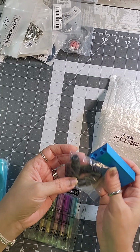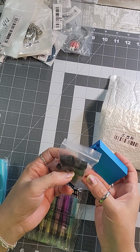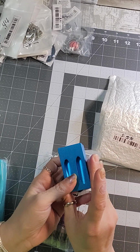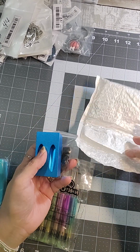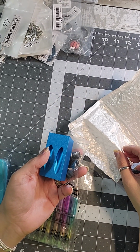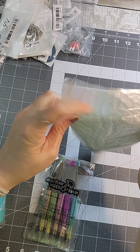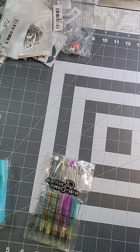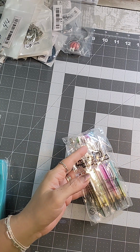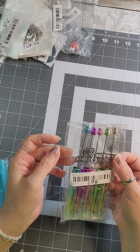So there are 6 pieces. I'm going to go look at it again and write down what each one is, and store it in a way that I know which measurements they are. But I've always wanted one of these, because I can make frames. Inexpensive way to make frames. Inexpensive way to get one, Temu. So that will go in the toolbox in the garage. I think that's it for tool type stuff. And these are what they call bead pens.